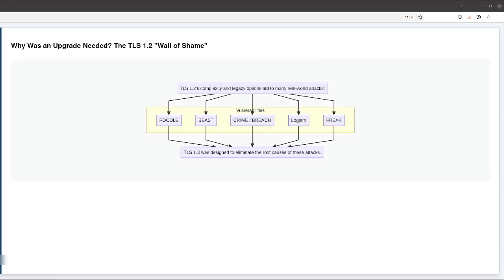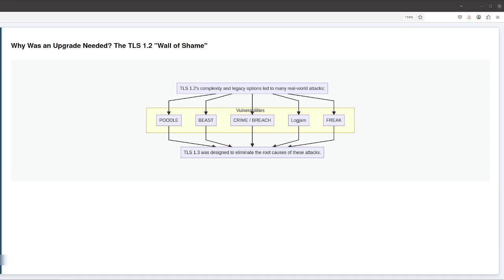Why was an upgrade needed? TLS 1.2 was a solid protocol, but its decade-long tenure exposed weaknesses that attackers learned to exploit. Its main problem was its immense flexibility and complexity. It supported a huge menu of cryptographic algorithms, many of which were old, weak, or improperly designed.